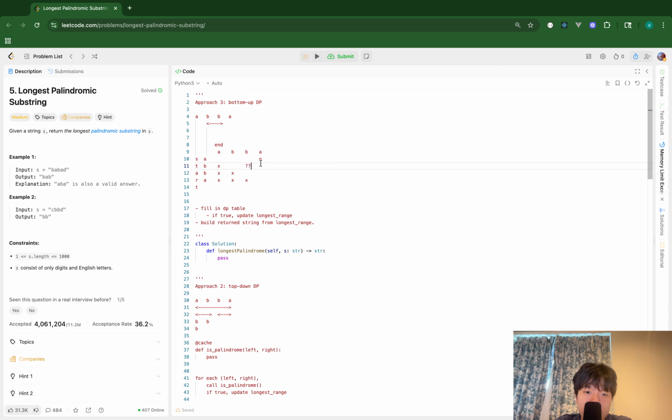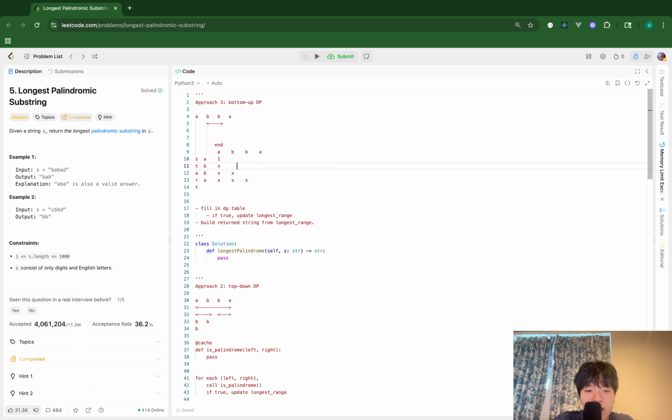So every time I try to fill in some cell, I have to take a look at the bottom left adjacent cell. That bottom left adjacent cell must be filled in first. So I will try to fill in the DP table in this order.